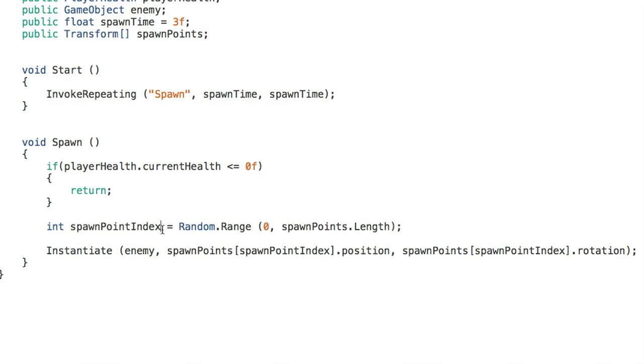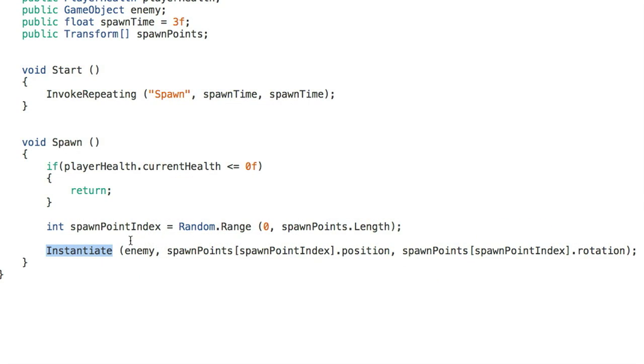And that's what we're doing, we're just picking a random one, pulling that out, and saying that's our spawn point. Yeah, and we're reusing that information. So we're saving that as a number. So we're picking a number and saving it into that variable. And the reason we do that is because of this instantiate line. So instantiate just means create an instance of something. So spawns, effectively, is another word for it. And it has 3 properties: the thing to spawn, where to spawn it, and what rotation it should have when it's created.